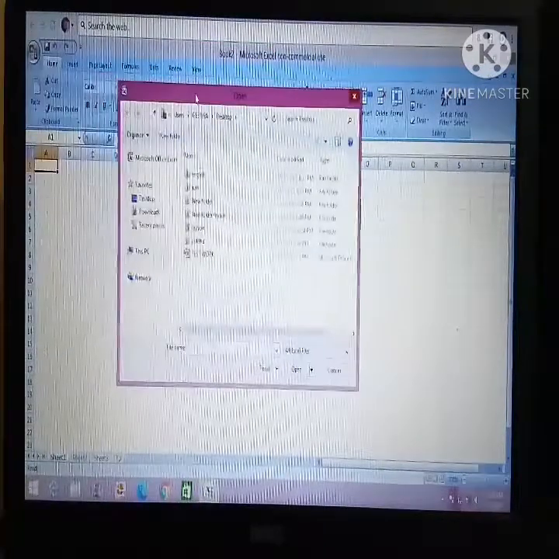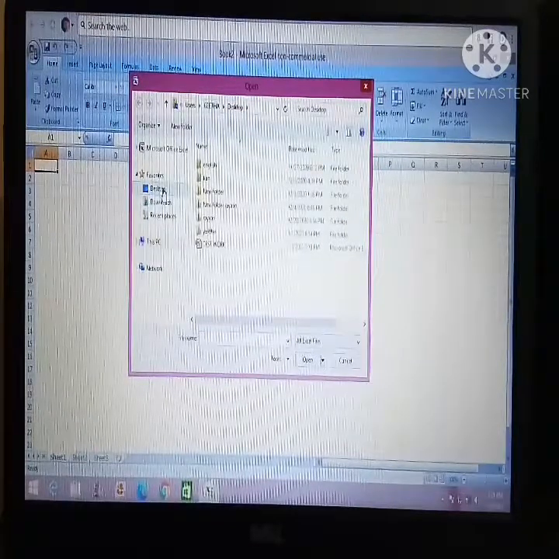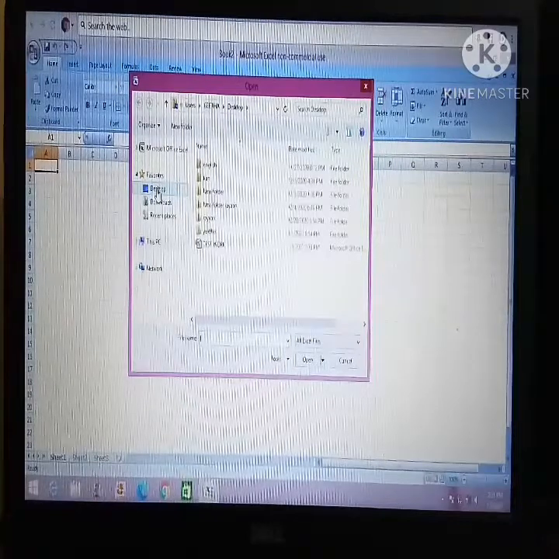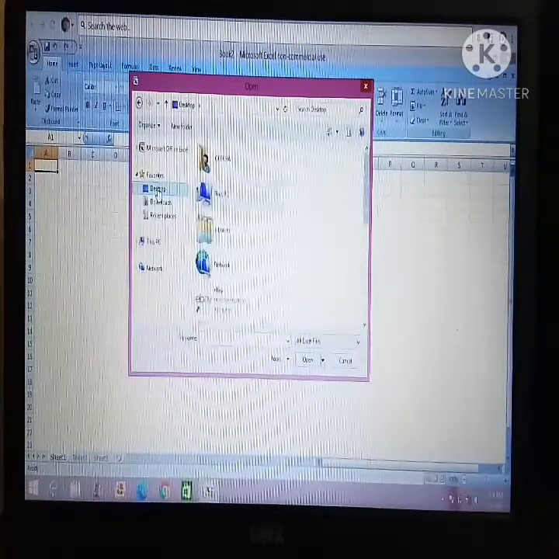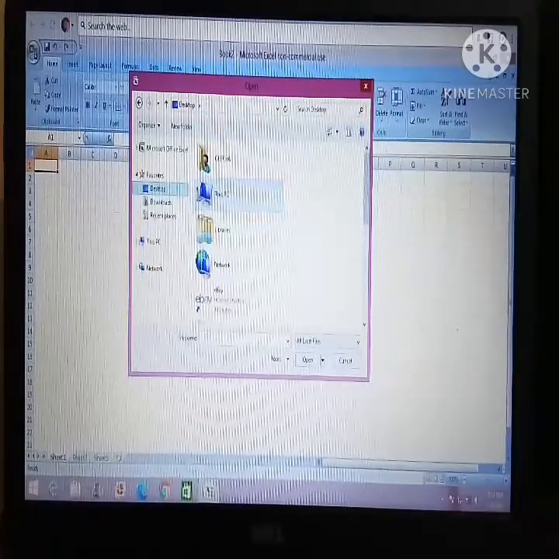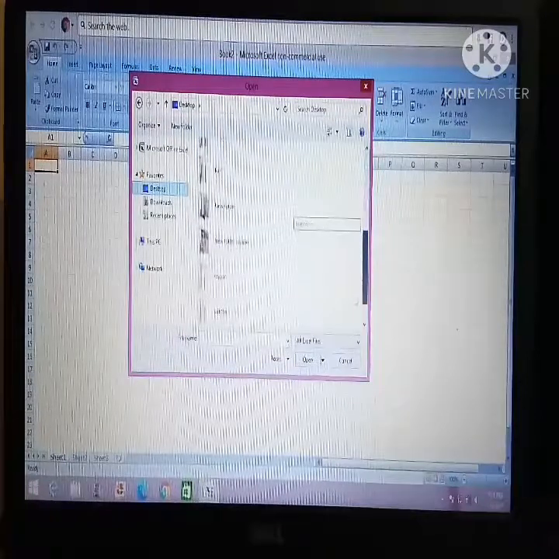In the Open option, you will get this Open dialog box again. Here you should know where you have saved the workbook. I know that it is saved on the desktop. So click on Desktop and you need to search for the name of the file in the desktop.